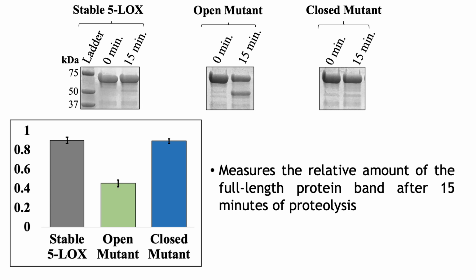We first noticed that stable 5-LOX resisted proteolysis pretty well. There was not much of a change in band size. We also observed that the closed mutant resisted proteolysis cleavage as well, but the open mutant showed a significant increase in susceptibility to proteolysis. Only about 50% of the full-length protein band is remaining after 15 minutes. The data supports increased polypeptide flexibility of the open mutant.